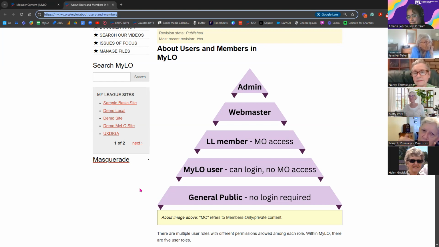So, when a person goes in to be a MyLO user, is there any kind of description of what that means, to maybe sway them? Unfortunately not. There isn't a disclaimer that they'll see. There isn't a message that will tell them, hey, don't do this. You don't really need it.